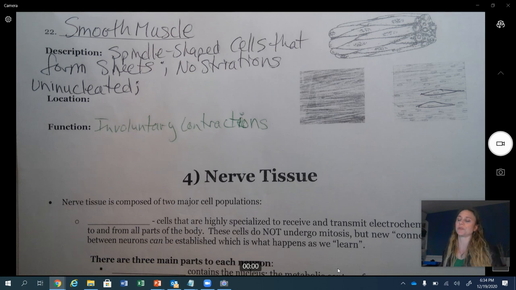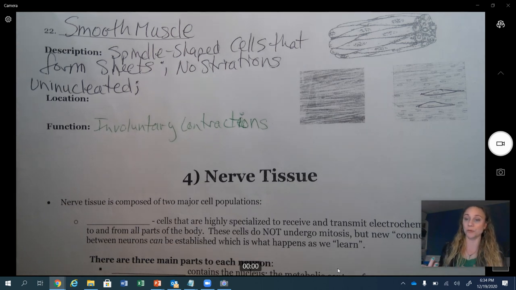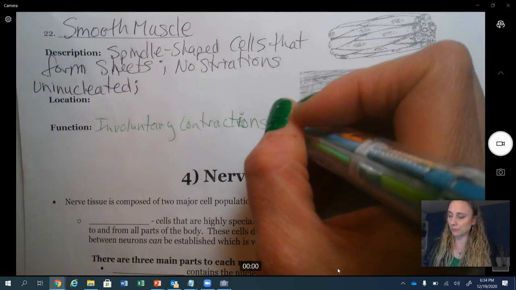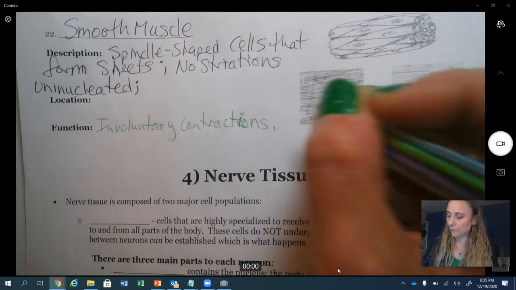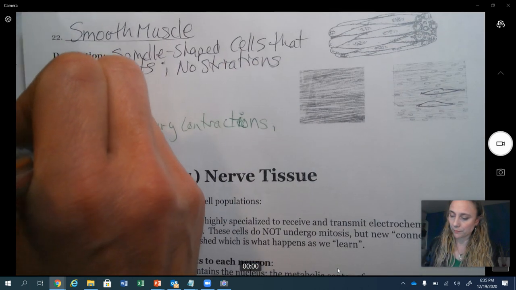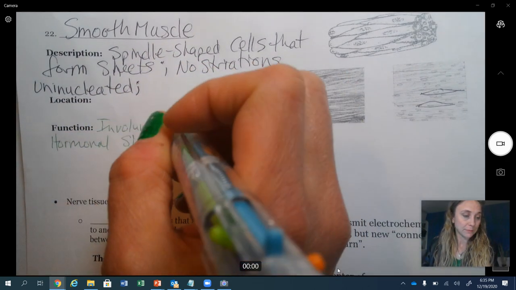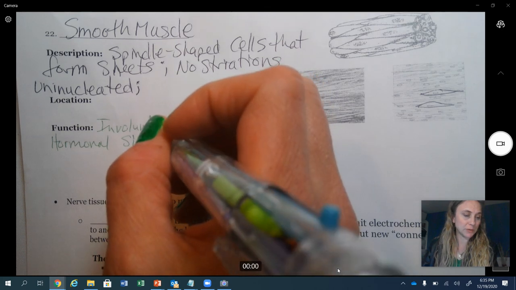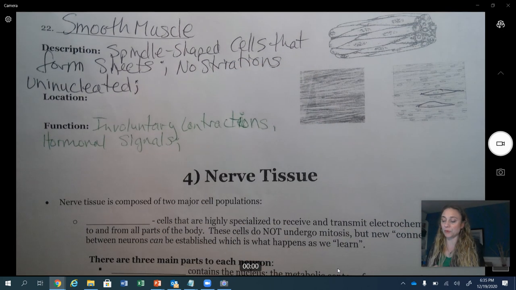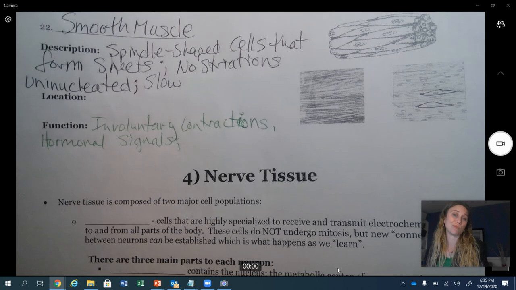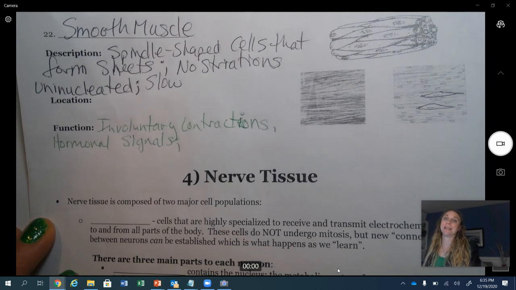So instead of an electrical signal that you're sending through your nerves, like you do for skeletal muscle, and the heart responds to electrical or hormonal, smooth muscles generally respond to hormonal signals. And first, by the way, if you see it contract, it's a slower contraction. And hormones are slow to get in your bloodstream and get things happening.